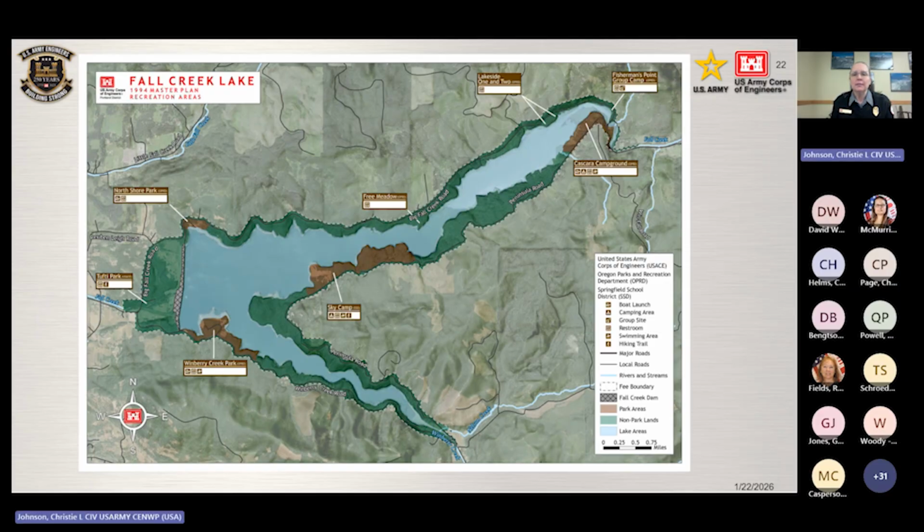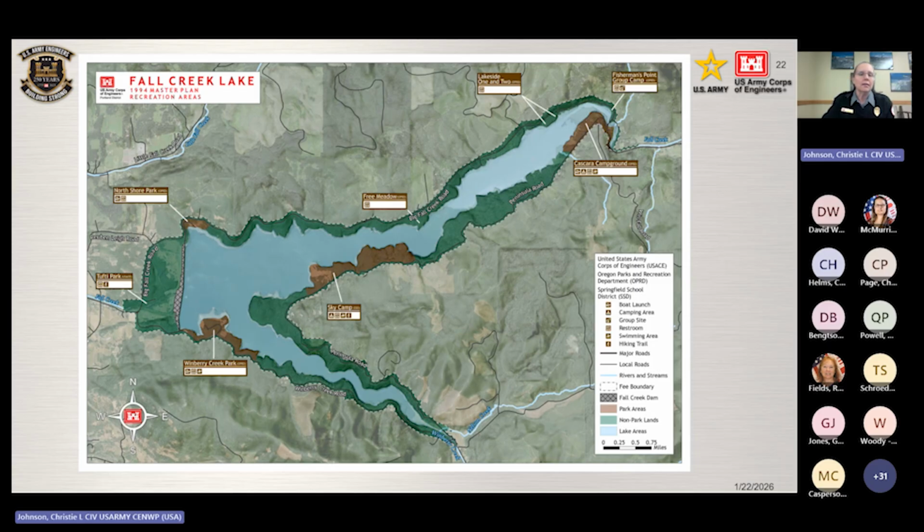So we'll start with Fall Creek Lake. This map shows the recreation and the developed recreation areas at Fall Creek Lake. Fall Creek is one of the most popular lakes for recreation, including boating, fishing, swimming, picnicking, and camping. The Oregon Parks and Recreation Department manages most of the recreation areas, including the North Shore Boat Ramp, Winberry Park and Boat Ramp, the Cascara Campground, the Fisherman's Group Campground, and 3 small day use areas on the north side of the lake. The Springfield School District manages Sky Camp, which is an outdoor school facility.